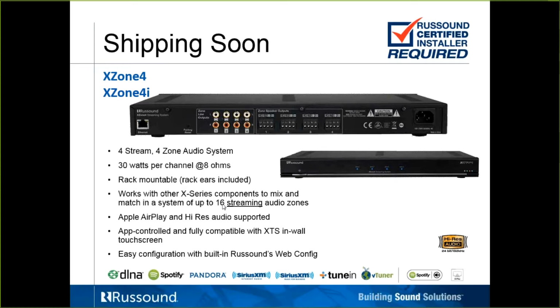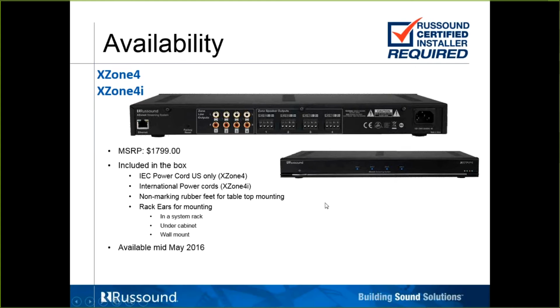So we're not going to connect this with an MCA system, so these are zones. Yet on this piece, we offer amplification rather than just the preamp only on the X source. Very easy to set up and configure with our new Russound web config pages. This price looks like it's $1799. Again, in the box, you're just getting the X-Zone 4, some rubber feet, the rack ears, and obviously a power cord.